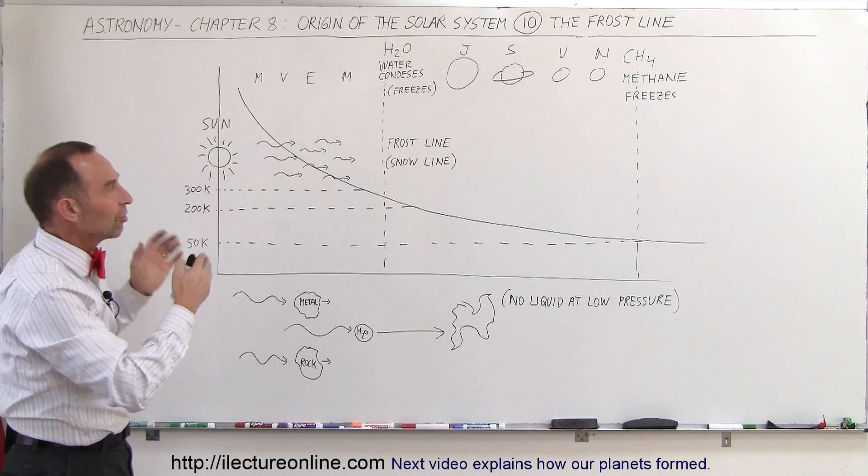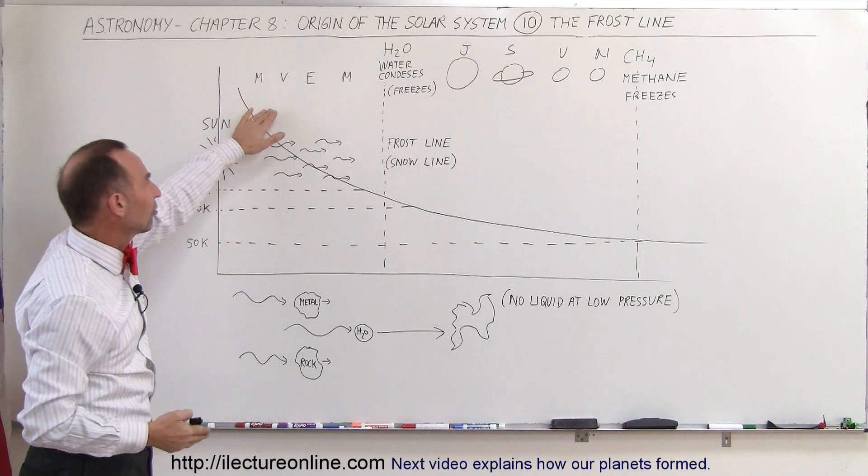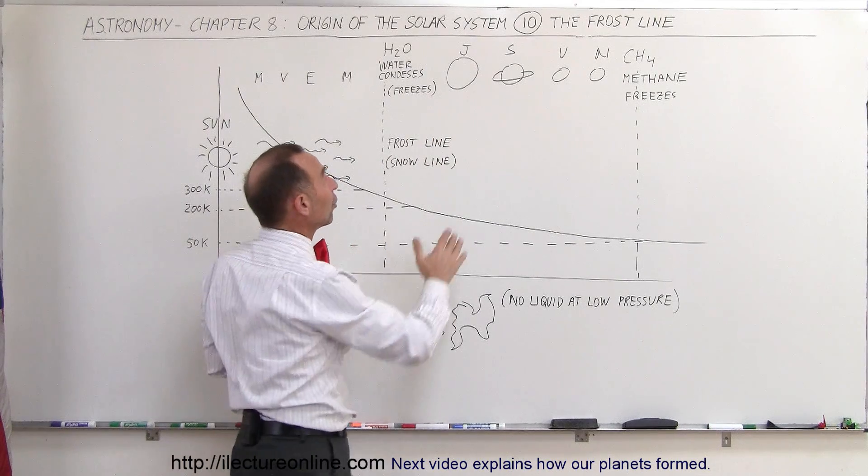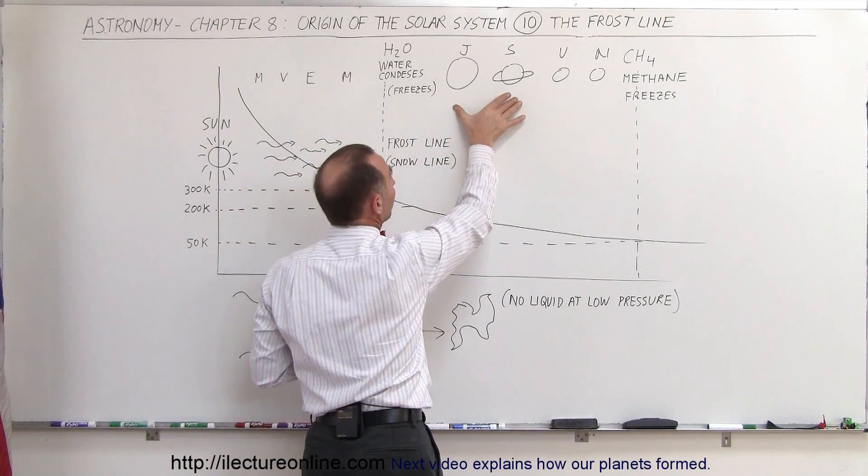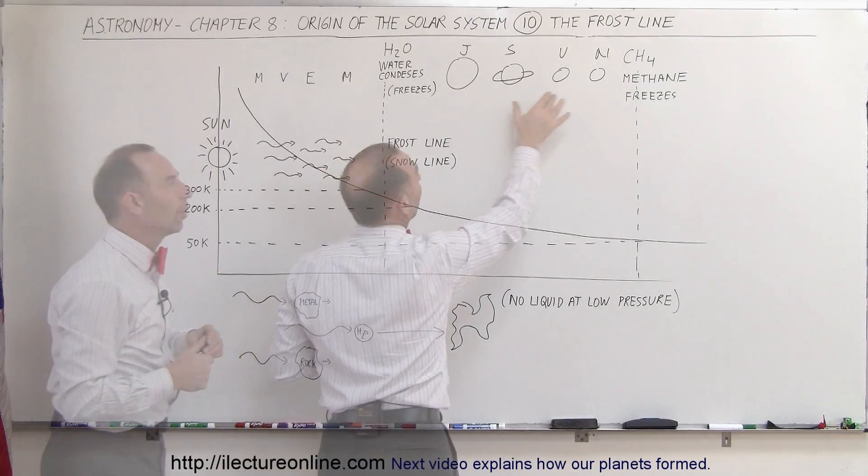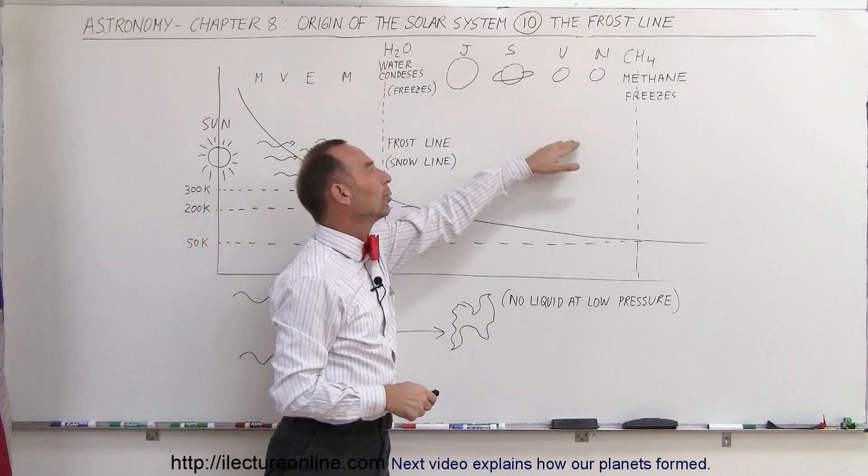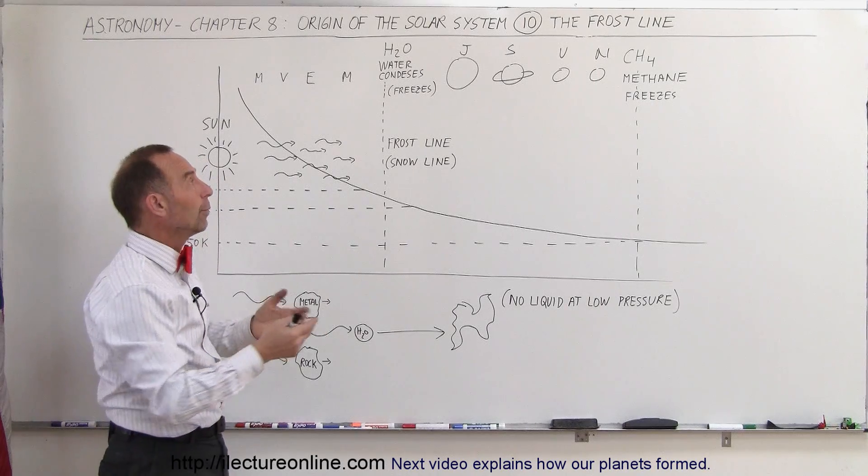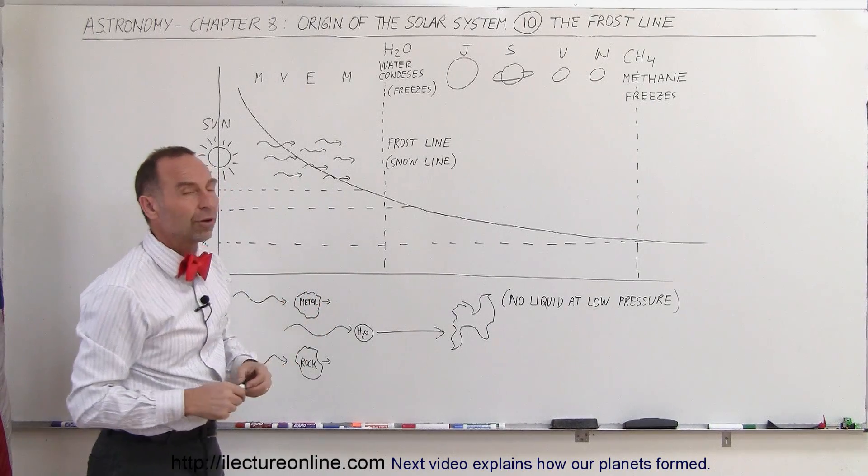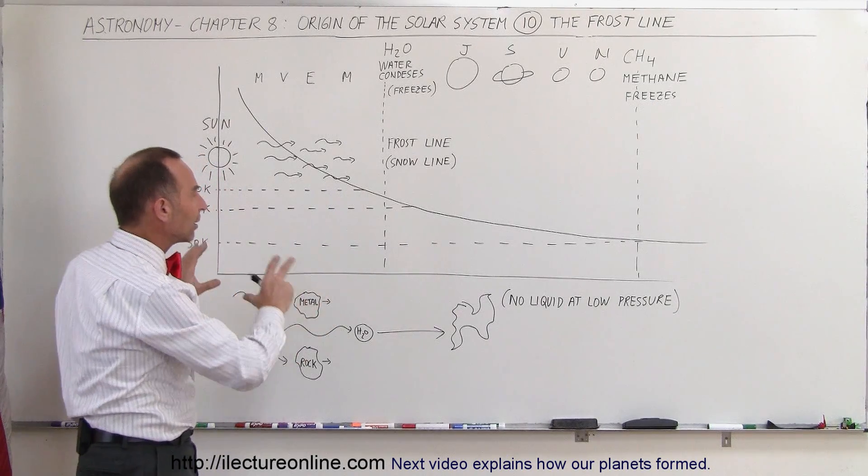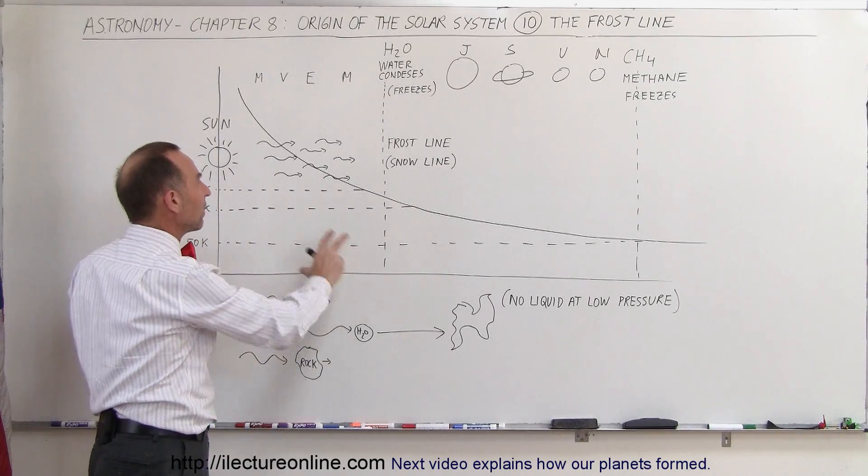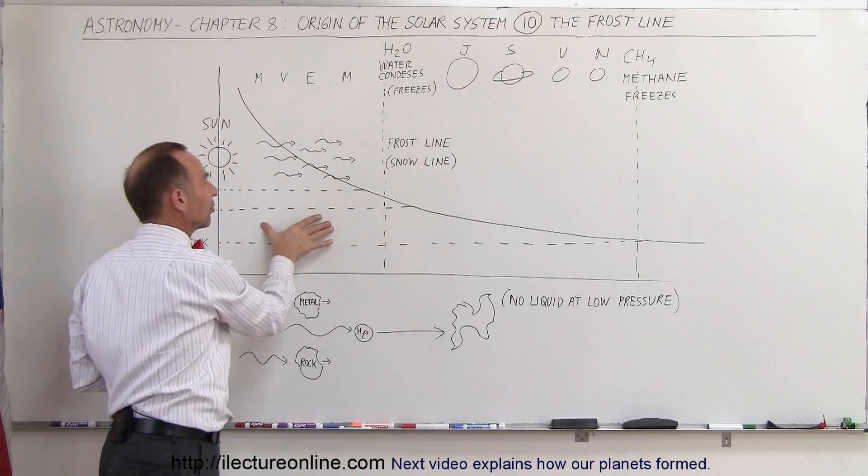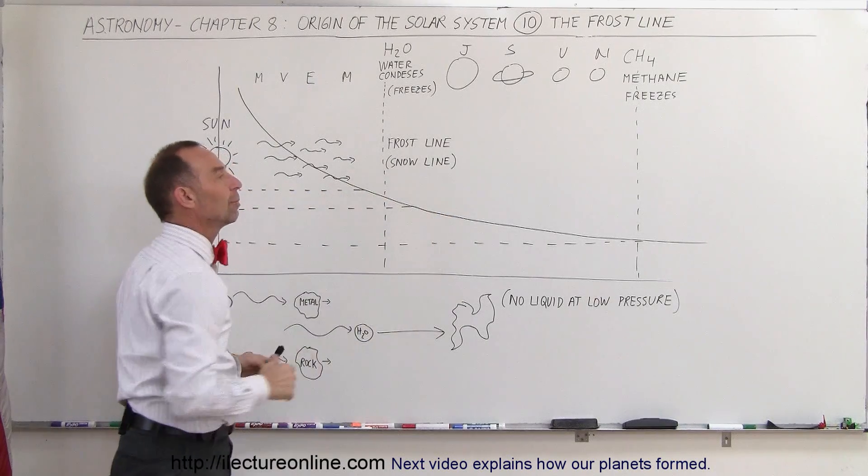So you can see the differentiation between terrestrial and gas planets is caused by radiation from the sun. There's also the difference between Jupiter and Saturn, which are mostly hydrogen and helium, and Uranus and Neptune, which have predominantly methane and ammonia rather than just helium and hydrogen. Again, it's all about the early solar system being differentiated by the energy and radiation from the sun causing heavy particles to stay behind and lighter particles to be blown outward.